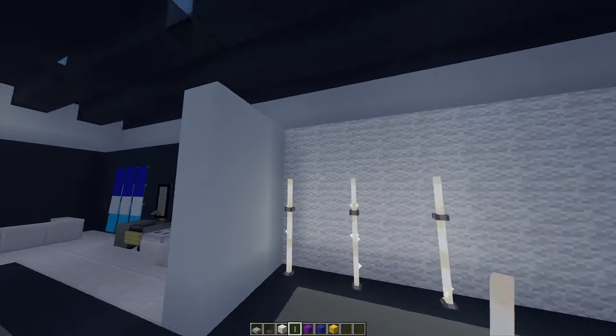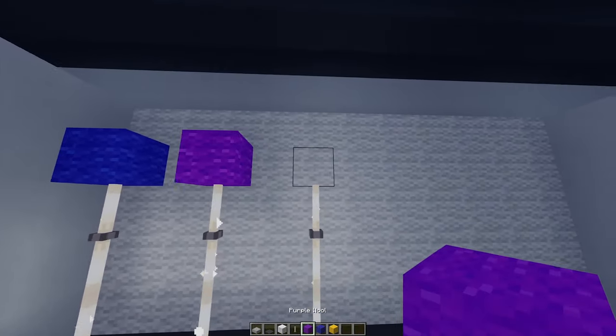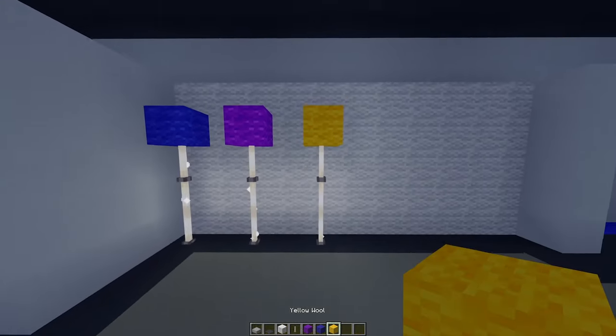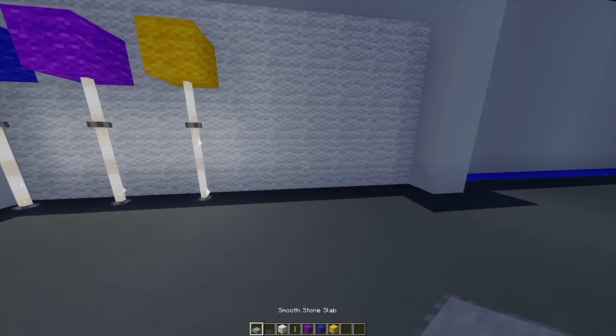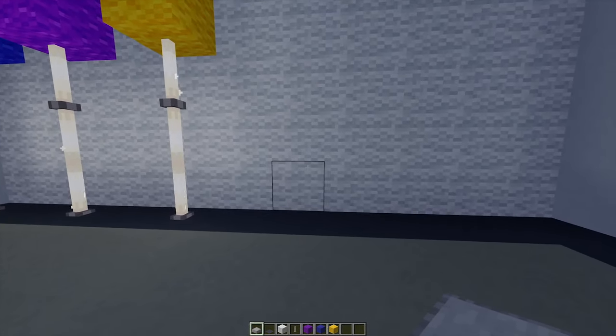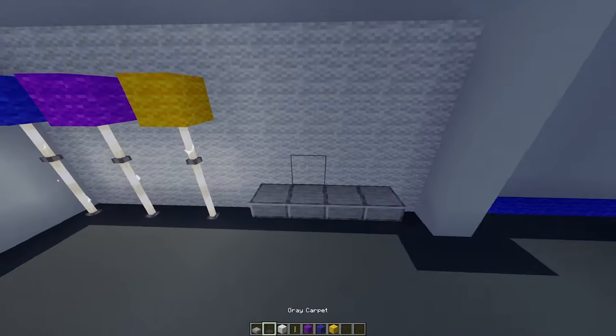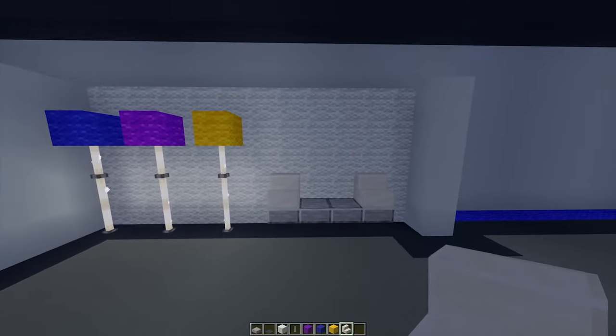So a little lampshade design. And on top, I'm going to add different colours of wool. So I'm going to add some blue wool there, some purple wool there, and some yellow wool just there. And the fourth shelf, I've got some smooth stone slabs. Just going to leave a gap. And then on this block, I'm going to place four just here. Then for some smaller lamps, I'm going to add two stairs either side.